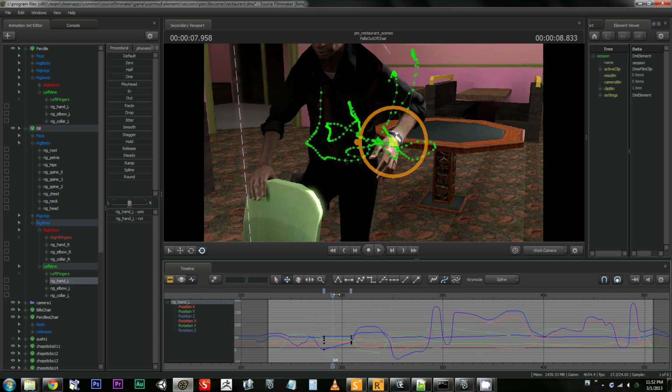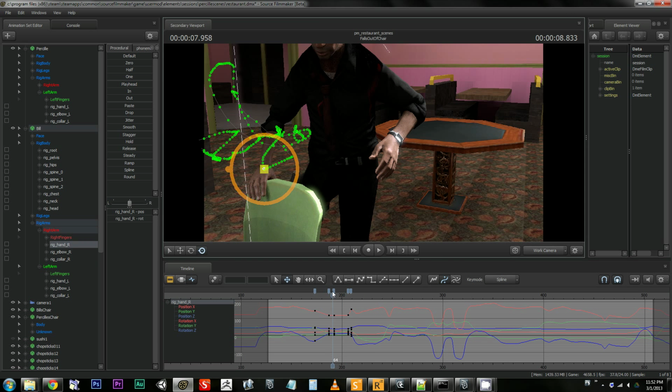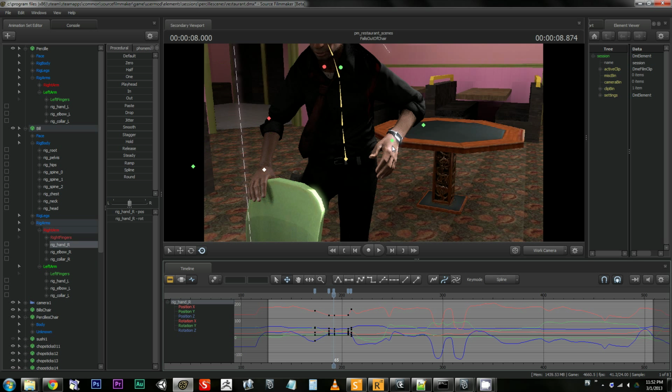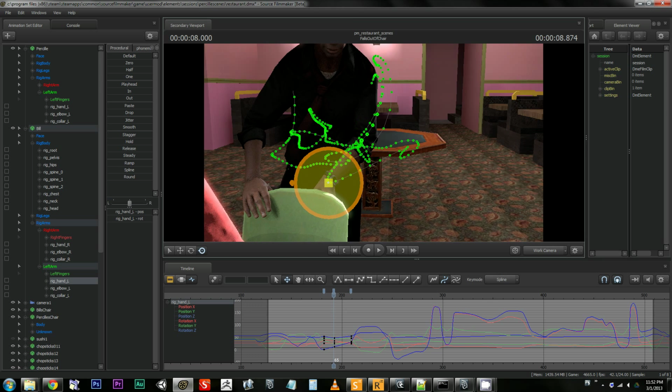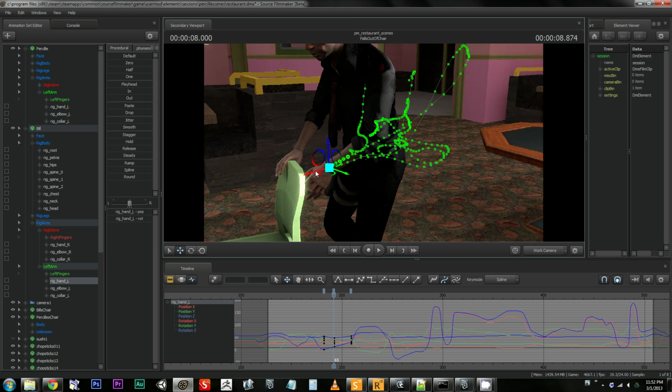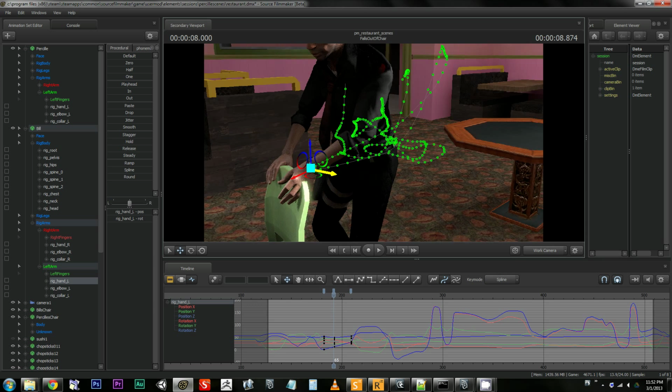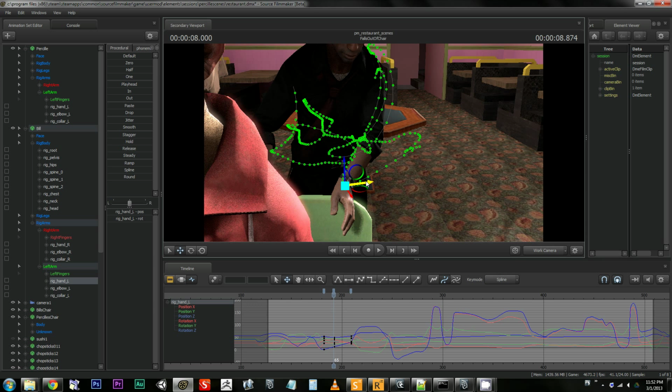And so in this section we're just going to hand key. So now we can go in and move our hand to where we want it, and it's sometimes just easier to do with the axis manipulator.